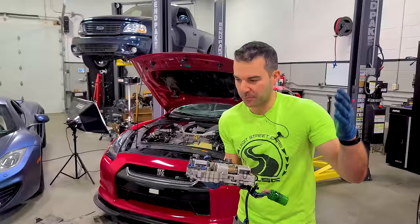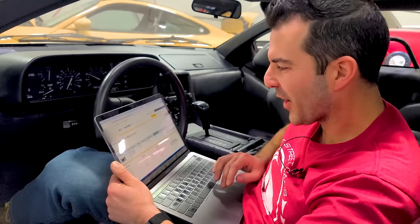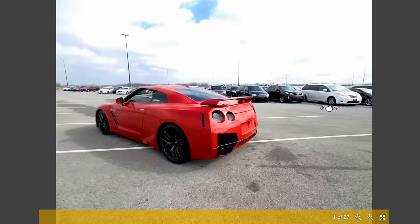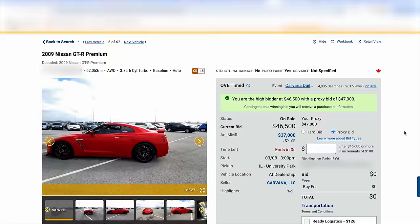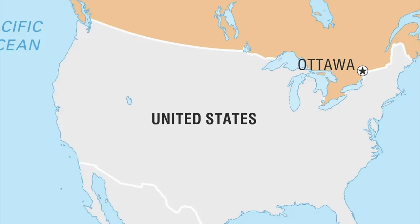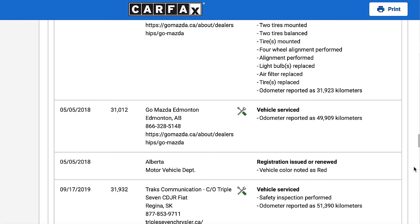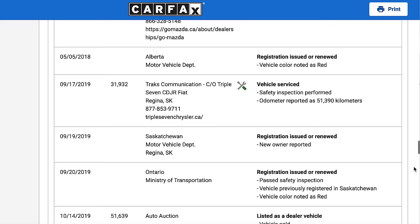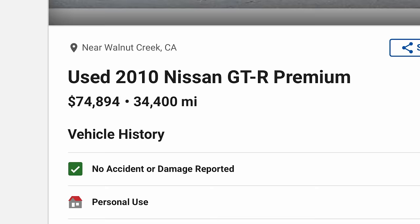I'm hoping I didn't use up all my luck in the first episode, because this is the best deal on a car I've gotten in a long time. I bid live and won my clean title, no-accident 2009 GT-R from an auction listing it with transmission issues — confirmed to have no second gear. They listed it as 62,000 miles, but after winning, I dug into the Carfax and realized they made a big error. When the car came back to the States, they never switched from kilometers to miles. Connecting my scanner confirmed this car only has 38,000 miles. I only paid $47,000, and a 38,000-mile clean title GT-R is worth upwards of $65,000 in today's market.